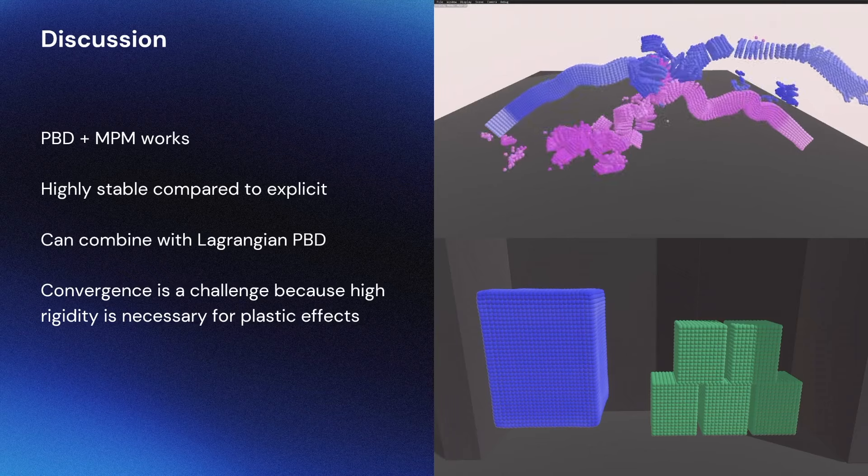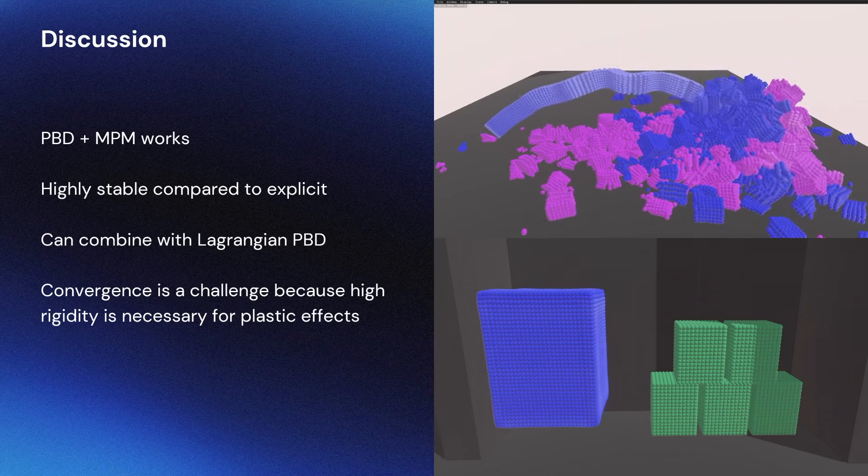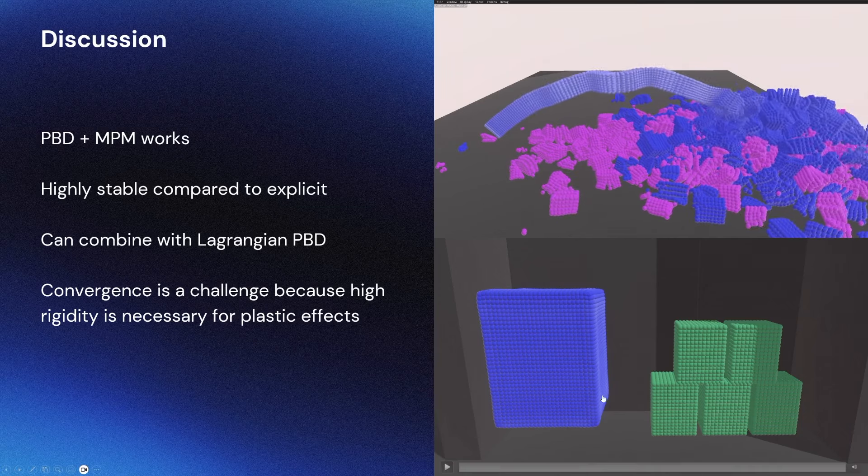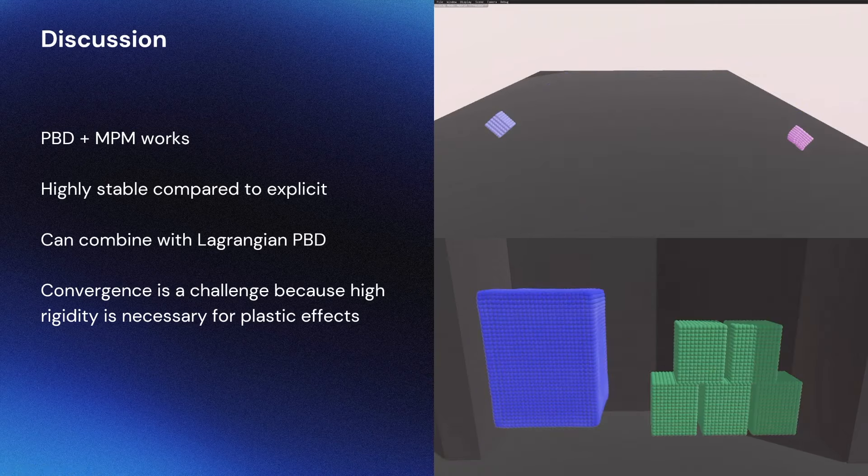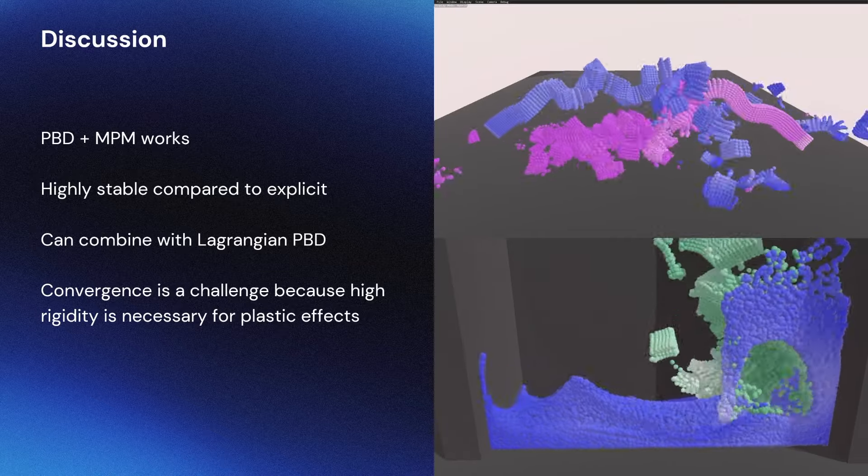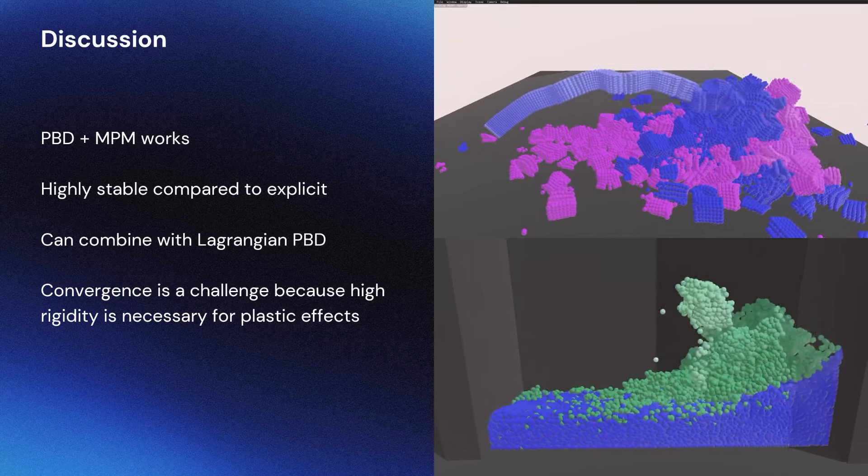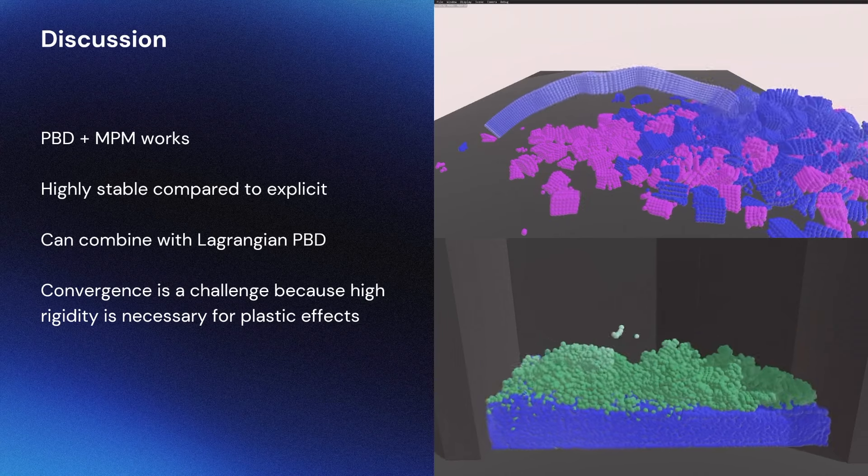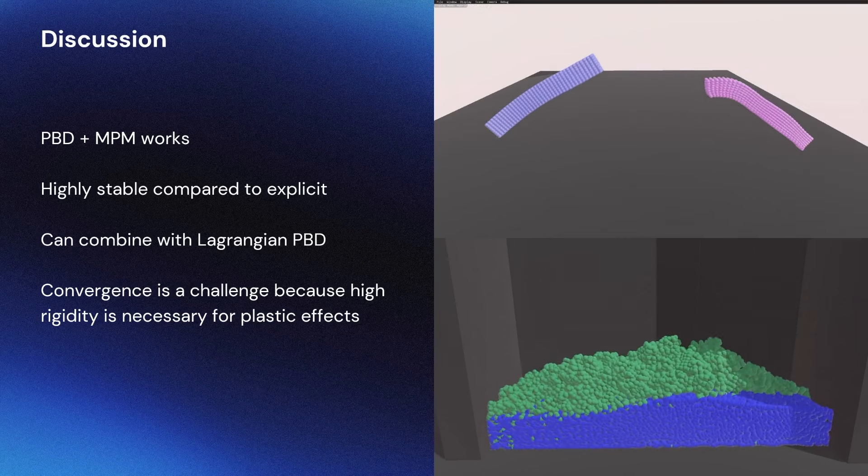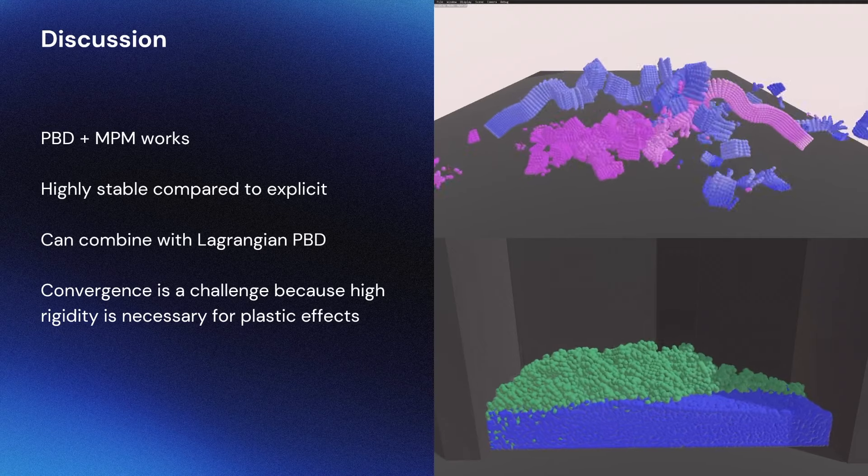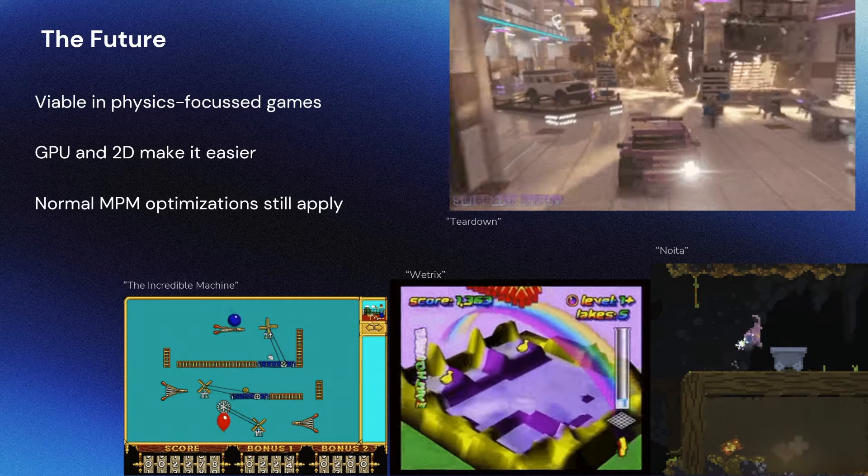So, let's take a step back and evaluate what I've presented. Basically, I've shown that we can use PBD to create a variant of MPM that is free of the force explosions that happen with explicit integration, which is critically important for use in games. The version that I've shown uses Jacobi-style constraint resolution, which is the most natural choice to combine with the MPM grid transfers. But this limits the convergence speed of the method, and we can struggle to get enough rigidity in the kinds of performance budgets we would have in a real game. This means that for 3D games that are not focused around physics, this method is probably still too slow for casual use. To overcome this additional problem, it makes sense to look further into Gauss-Seidel-style solvers, and probably also into slightly cheaty solutions like shape matching that store some extra rest pose information about objects.